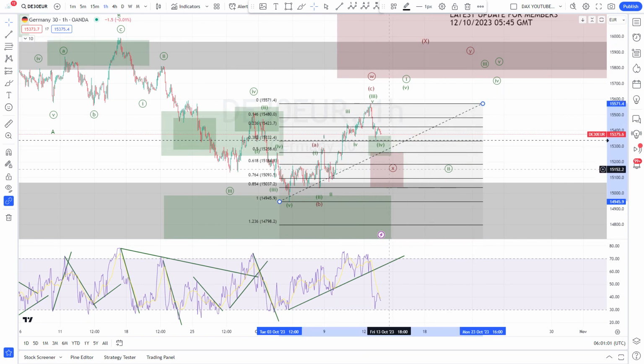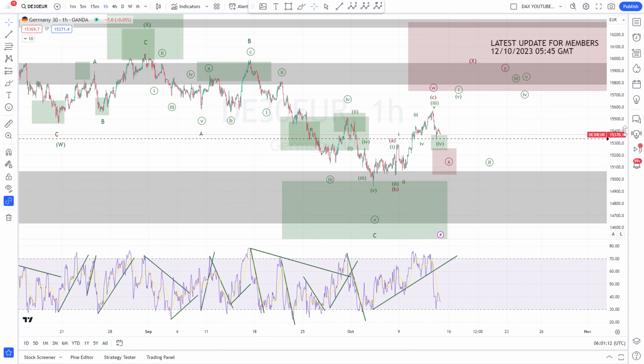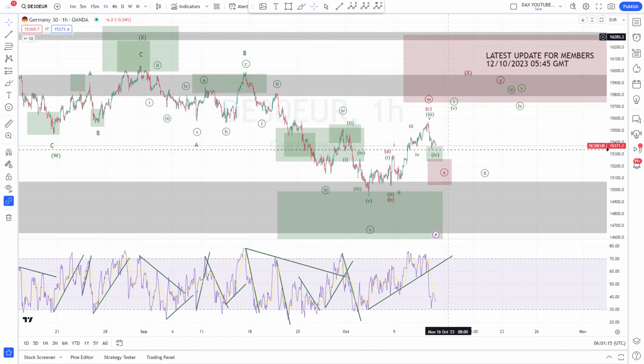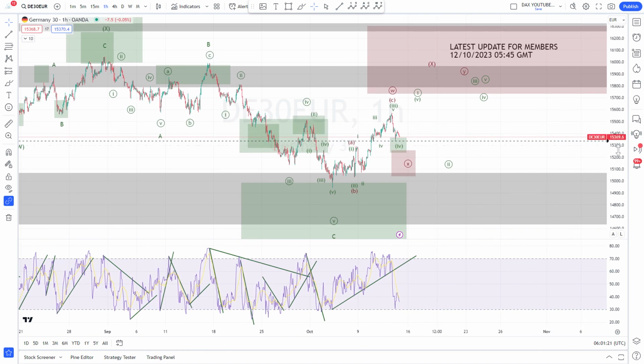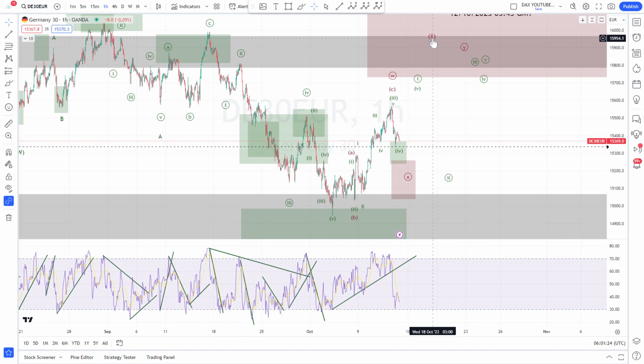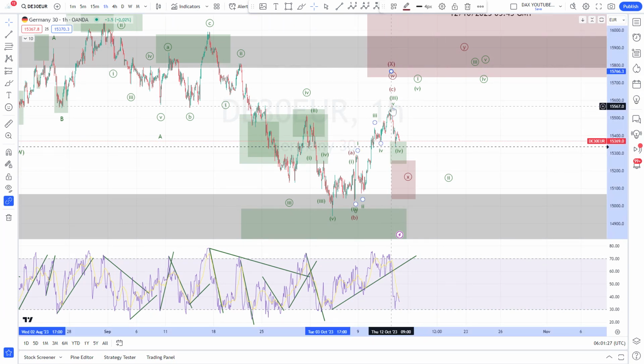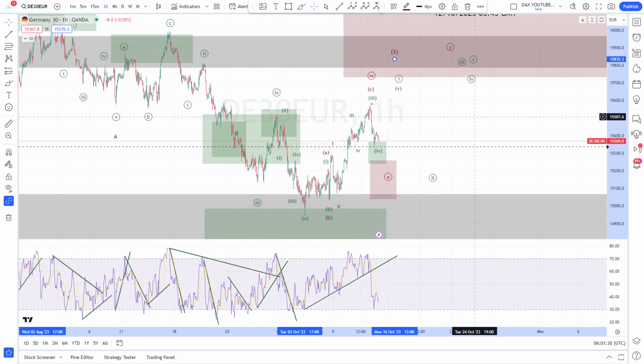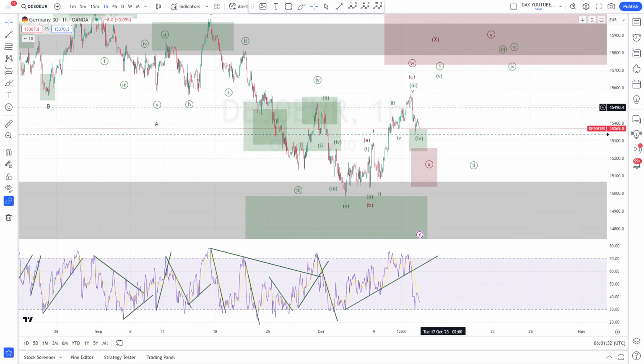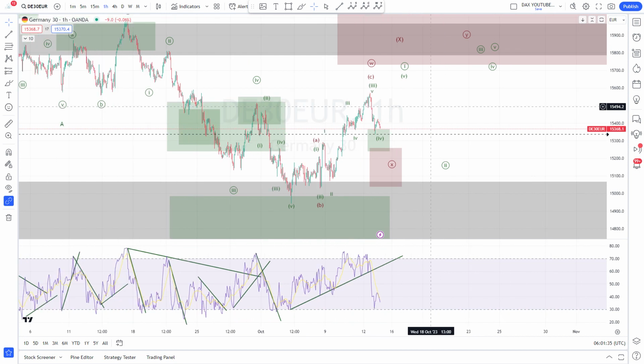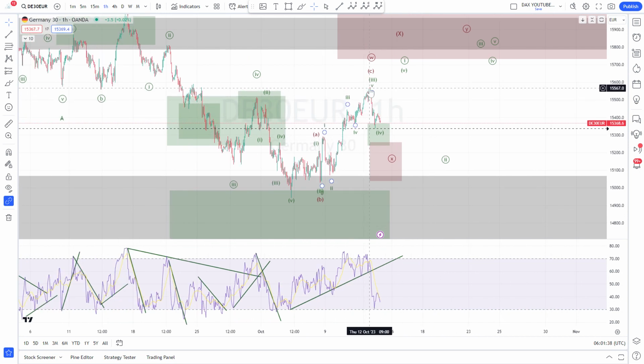But the problem with this scenario here is that I do not really see the Nasdaq doing similar movements, because the Nasdaq does not have much space anymore here in the area right here to do a similar move. So that would then favor the wave X scenario right here. Okay, so these are the bearish scenarios, in the sense that the larger degree correction is not finished yet.